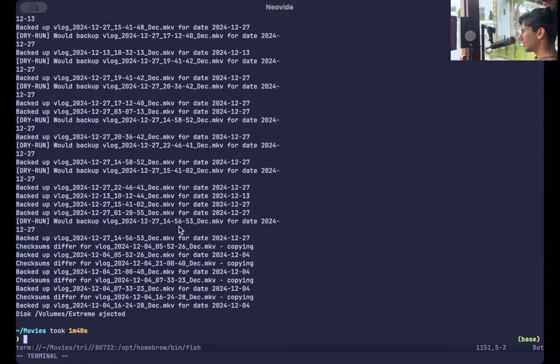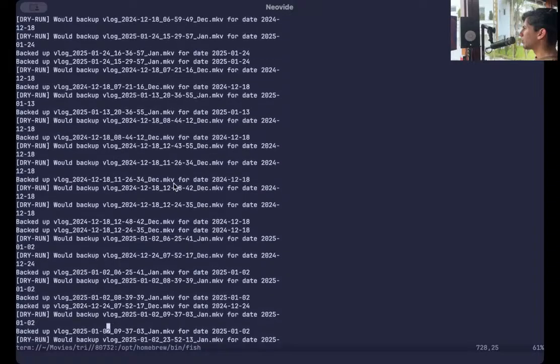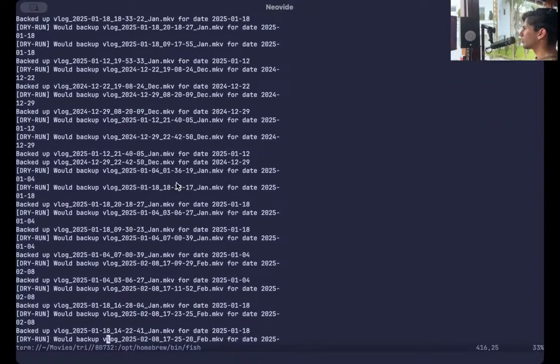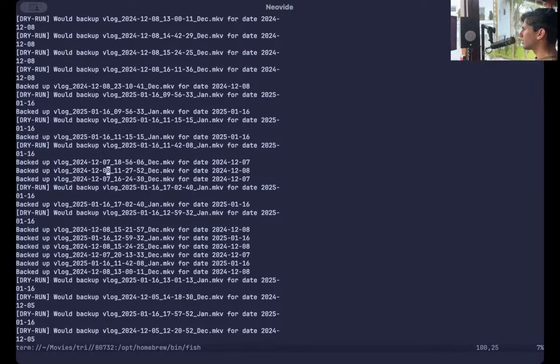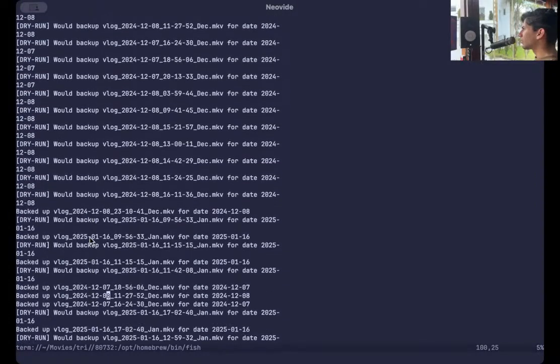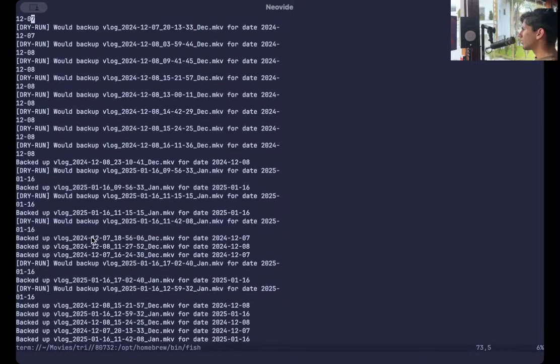So it looks like it isn't bugged, but would back up, would back up, would back up. I have so much output from this command. So I don't really understand what happened.